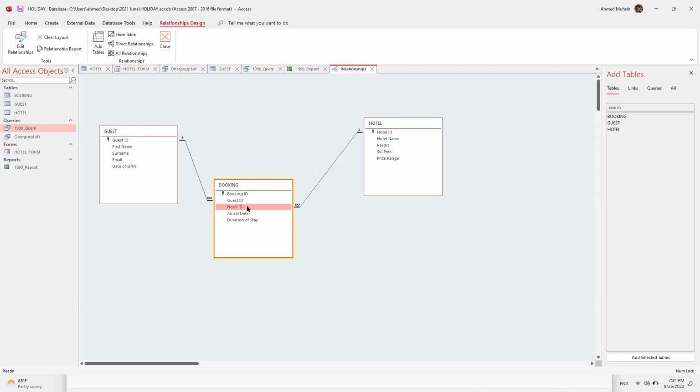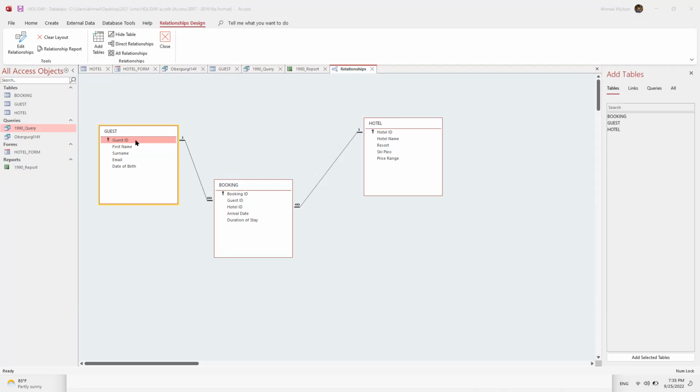Then let's go the other way around. You try to delete a guest, for example, who already has a booking in the booking table. Now, since both of these are connected, it'll check the guest that you're trying to delete. Does he have a booking or not? If he has a booking, it'll warn you: by deleting this, it's going to affect the booking table. Are you sure? So it reduces the chances of invalid data taking place or inaccurate data being recorded. This is the benefit of enforcing referential integrity.